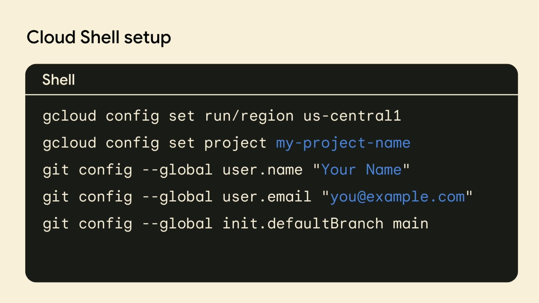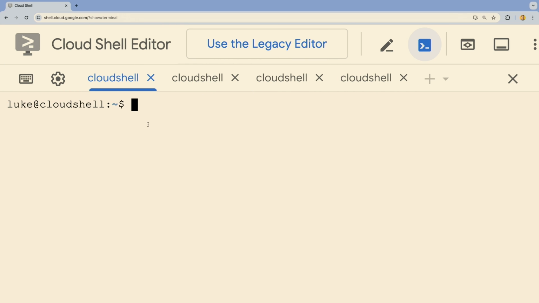And then the next command we will run, gcloud config, set project, my project name. Anything in blue you see today, that is going to be different for you. You're going to type something different. You're going to type the name of your project when we get to that line. So let's go ahead and run those first 2 commands. gcloud config, set run region, US Central 1.